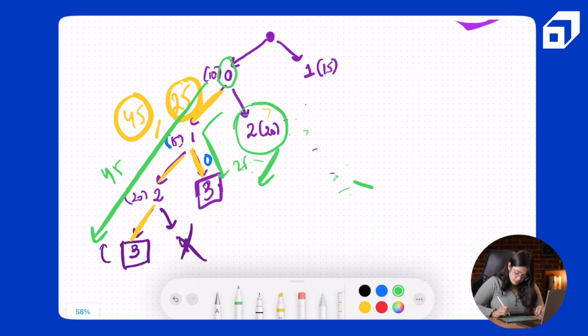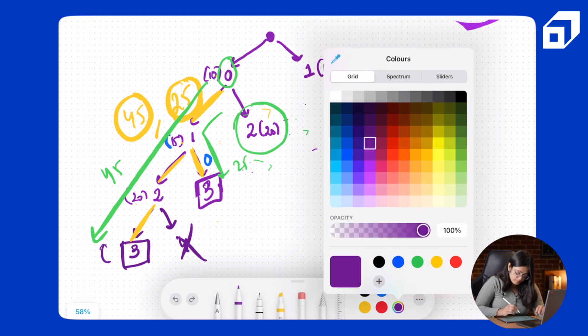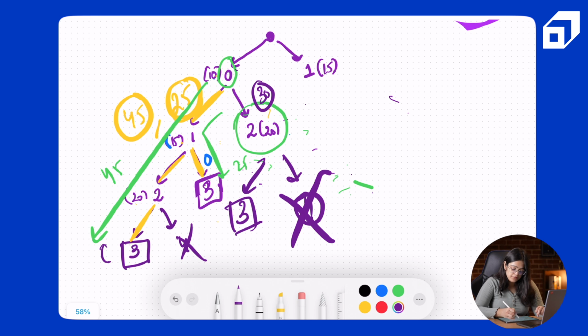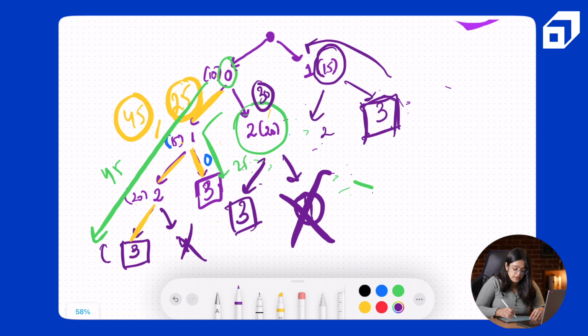So from 2 we can go to 3, which is our final answer, or from 2 we can go to 4, which doesn't make sense, taking 2 steps. So this is discarded, and this gave us a cost of 20 plus 10, which is 30. And if we start on this path, we took a cost of 15 starting from 1. We can either go to 2 or we can go to 3. This is one path and this returns a cost of 15. From 2 again we'll calculate the cost, but the minimum cost will be this one only. So this is how the recursion tree for this problem would look like.